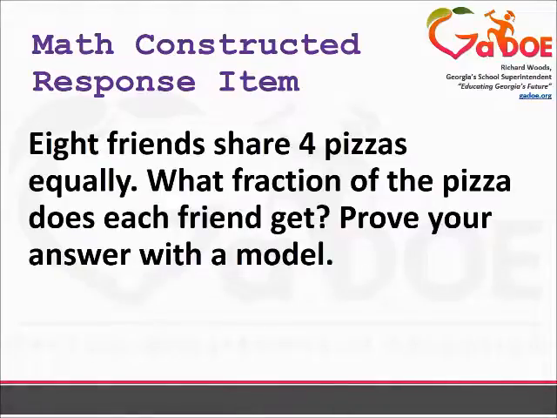A math constructed response item might look something like this. You have 8 friends who are sharing 4 pizzas equally. What fraction of the pizza does each friend get? And then they will have to prove their answer with a model, which means they will have to draw it, or actually probably be writing to explain how they were able to share the pizzas equally.